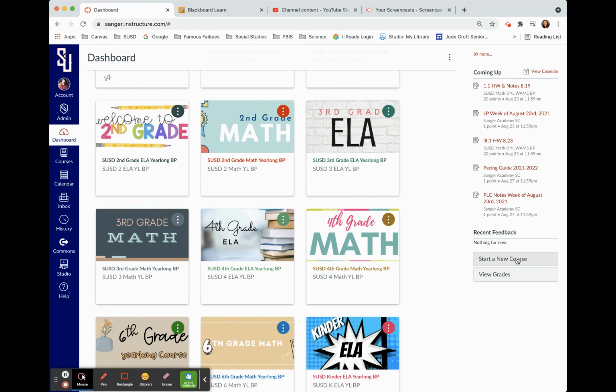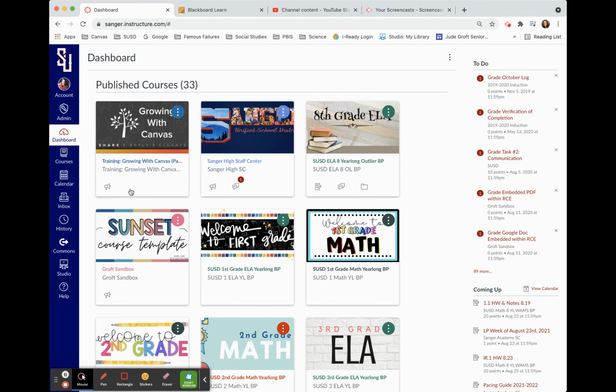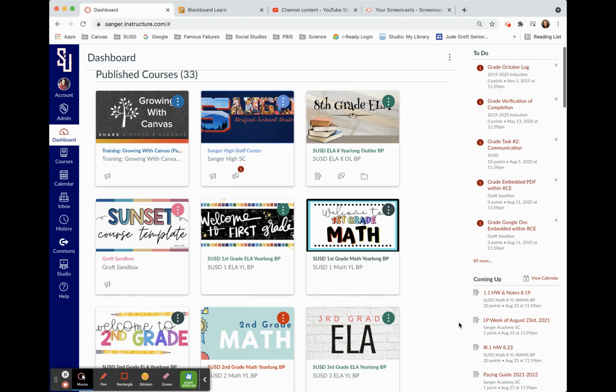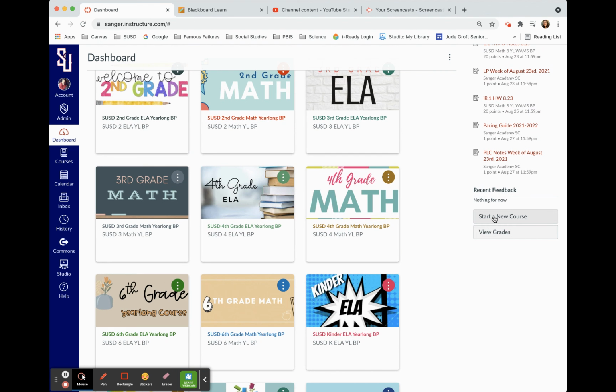And a couple days before the beginning of a trimester or semester, you will see a new course card pop up here that has the title of your course and probably the year, like 21, 22, or 2021, or whatever it is. And if you click on it and open it, you'll see that your students are pre-populated in there. And if there's any drops or changes, that again will automatically be pushed into Canvas. You don't have to make those changes. The only reason that you would want to use the start a new course button is if you were making, for example, a PLC course.